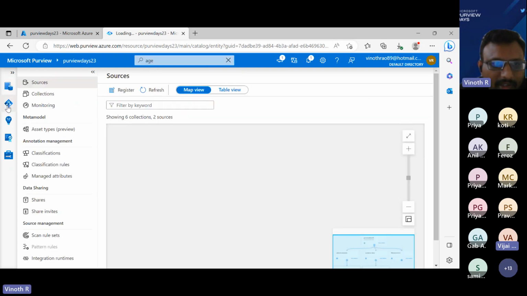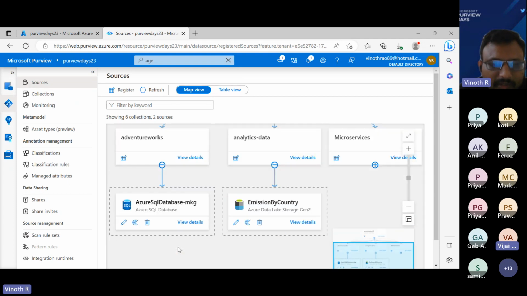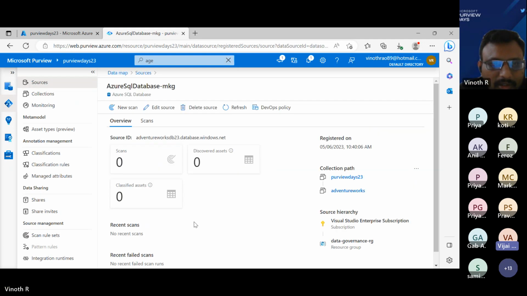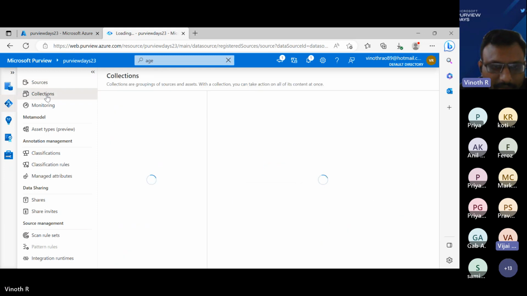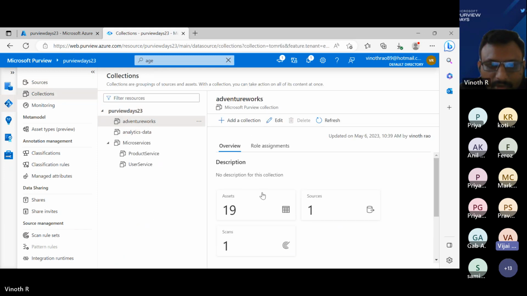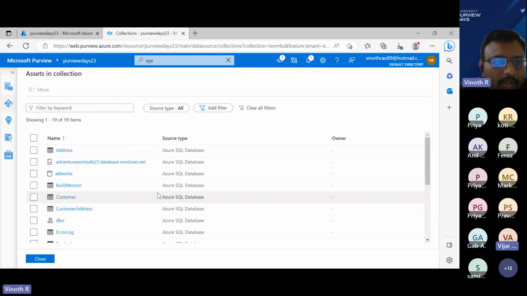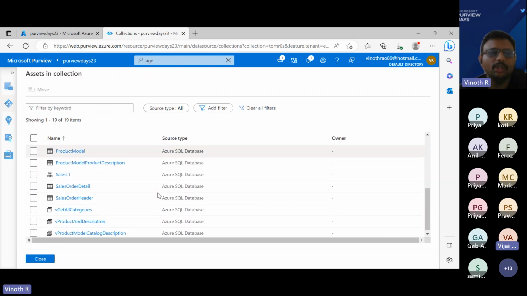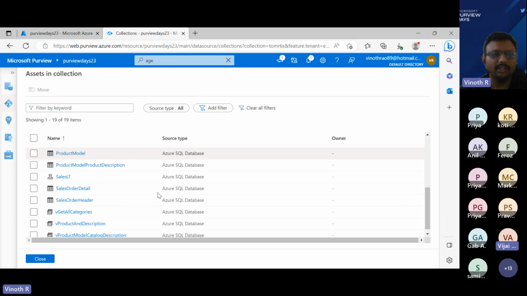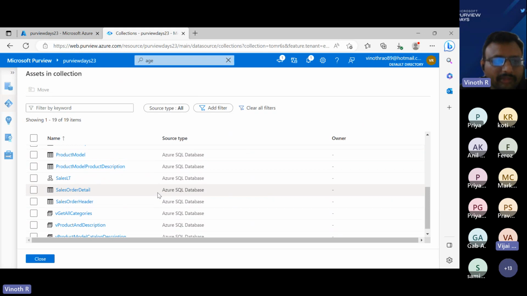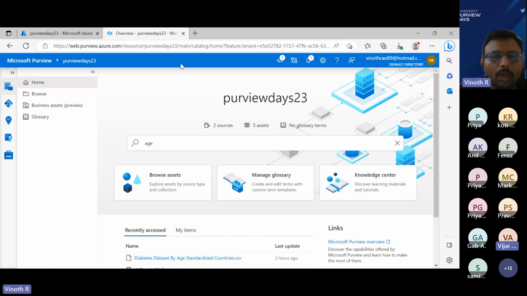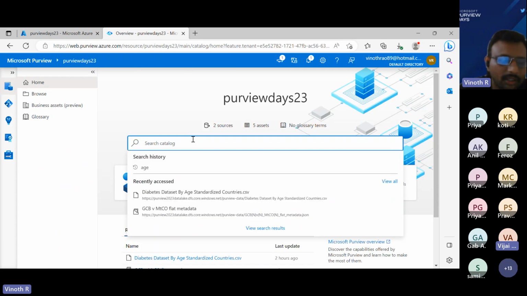Let's take another example, SQL. We have this SQL, and in it you can see the tables you have. As I already told, as an analyst, your job is to analyze something relevant to sales, and you just want to know what data is available.